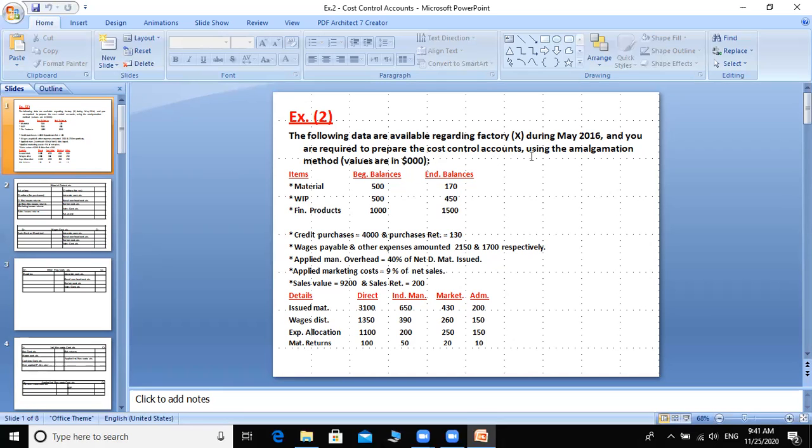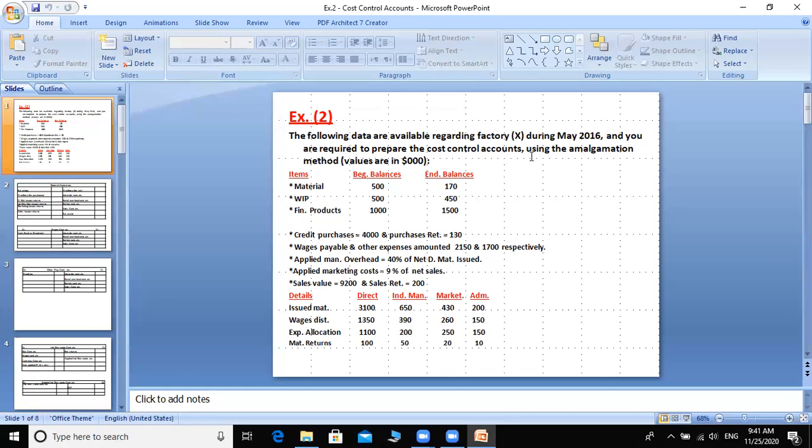Values are in thousand. What is the number of the cost control accounts? It hasn't a fixed, constant number of accounts. But in general, they are about 13, because I have 3 accounts on your left-hand side, that is material, wages, other expenses. Then I have 2 fives. The one in the middle is indirect manufacturing cost, I mean the actual indirect manufacturing cost. Then the applied indirect manufacturing cost, marketing cost, applied marketing cost, and administrative cost. So indirect and its applied, marketing and its applied, then administrative cost.